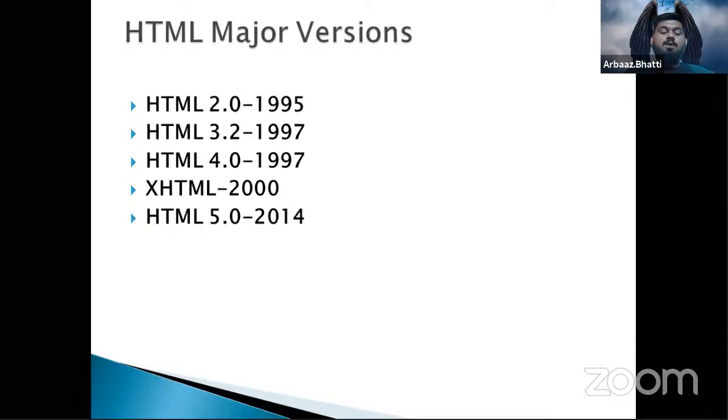The next and the current version, the most updated version which we are using nowadays in the industries, is HTML 5.0, which was published in the year 2014. So HTML 5.0 is the latest version of HTML which we are using in the industries and companies right now. The further concepts for WordPress which we are going to learn about in today's topic are basically based on this HTML 5.0 and PHP. So it's the basic and the most used languages nowadays for development purposes.